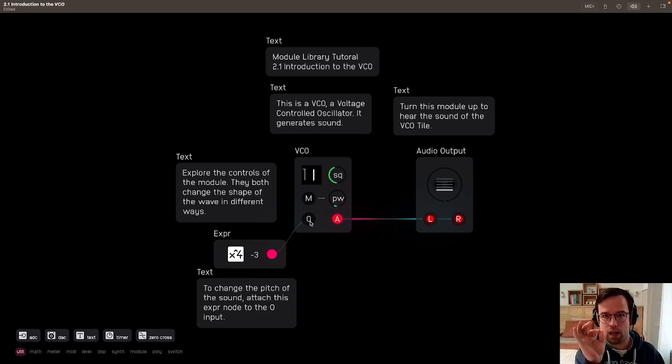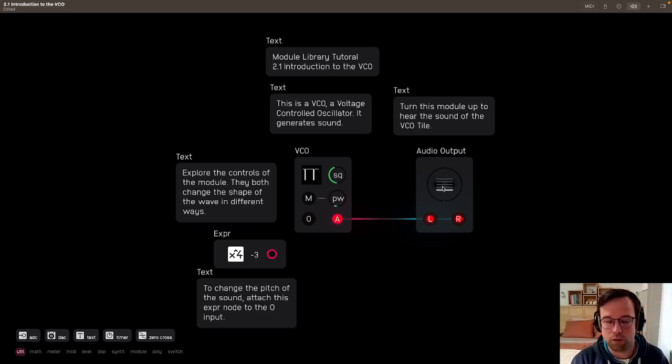This is centered at A equals 440, so that you go down or up from that center, and you'll hear something. And we did this intentionally. One of the advantages of it is that you can go down as far as you want, so you can take a VCO into LFO range where it's subsonic, you can't hear it anymore. But also so that if you don't have anything plugged into the VCO, you can immediately still hear it. You don't have to have a sequence or anything plugged in. You just pop the VCO in and you pop the output in and then you hear something.